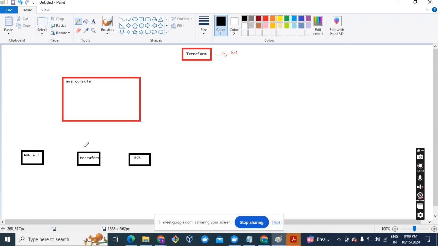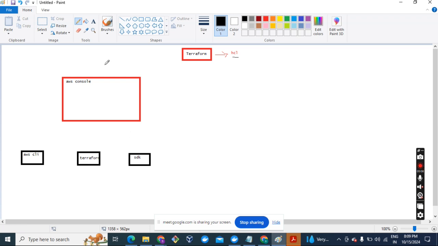Okay. So what will we do using Terraform? Terraform is an HCL language. Using the HCL language, we will be writing the code, and we will be deploying that in the AWS. Okay. So using this Terraform, on the high level you can deploy services like S3, EC2, whatever, all the services in AWS. Now, how are we going to deploy, where are we going to deploy?